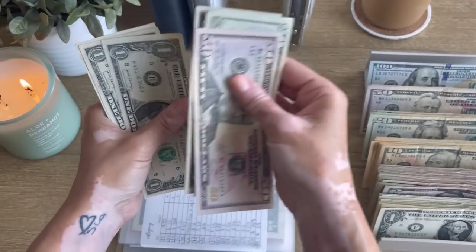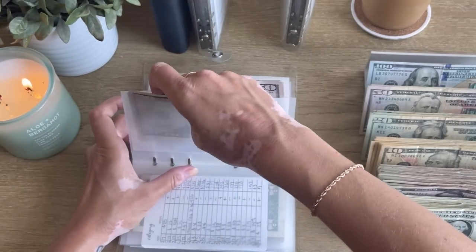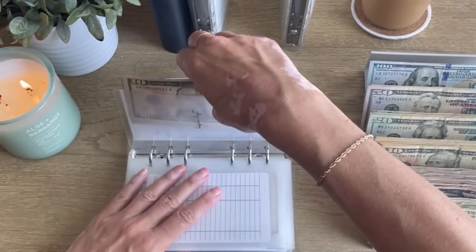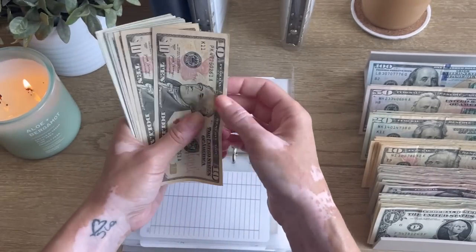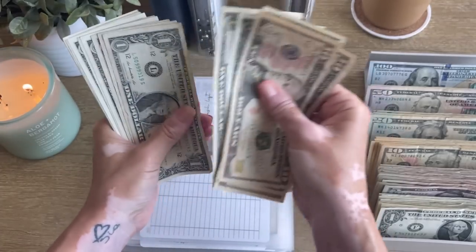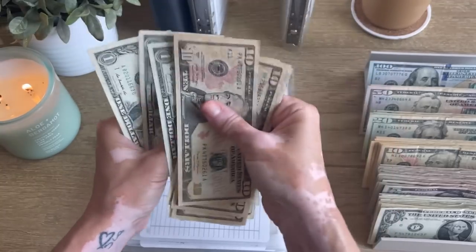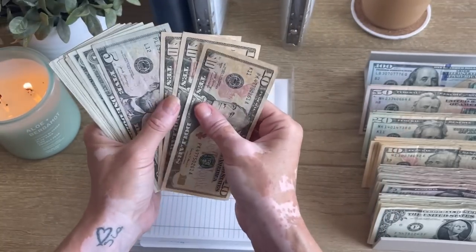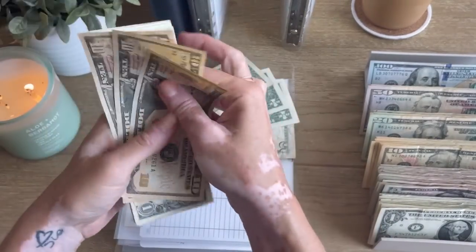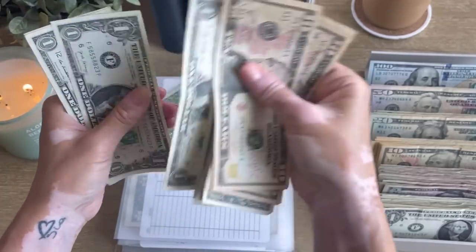50, 75, 76, 77, 78. Because we're slipping in a torn $1 bill. Yeah. We're halfway through low priority sinking funds, and I've done a really good job on this. 10, 20, 35, 36, 37, 38, 39, 40, 41, 42, 43, 44, 45, 46, 47, 48. So I will put back the 5, 1, 2, 3, and this should be 40. 10, 20, 30, 1, 2, 3, 4, 5, 6, 7, 8, 9, 40.